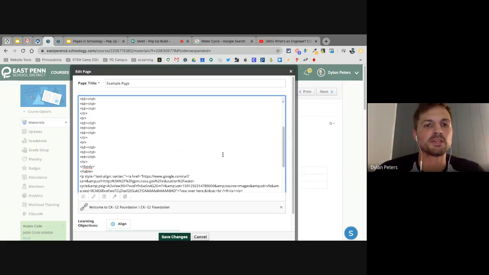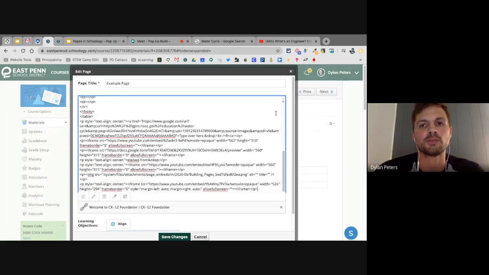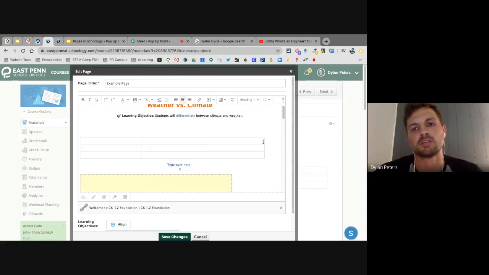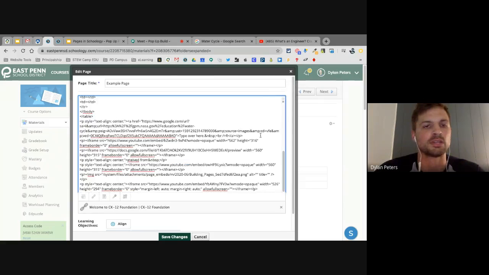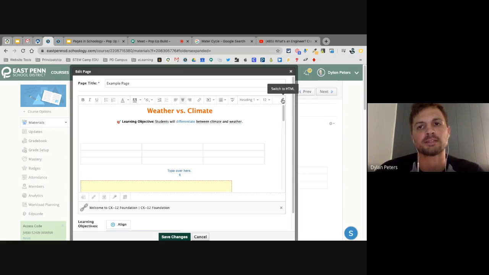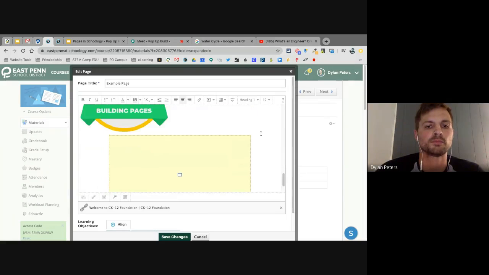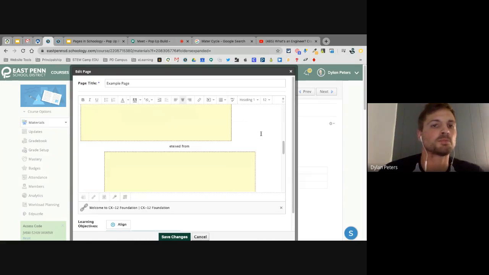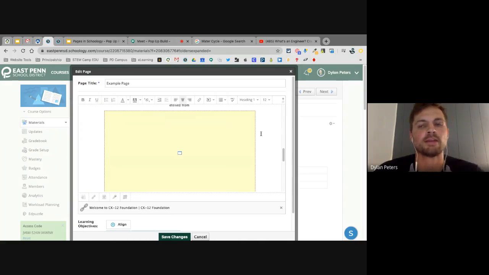So if this happens to you, don't panic. All you have to do is go back up here and click that icon again, and it's going to immediately take you back into what they call visual mode, which is like the drag and drop Google Doc mode. So if you're customizing your pages and all of a sudden it goes to this because you accidentally clicked it, just go up there and click so that the dots at the top are grayed out, and you'll be back in visual mode. So that's pretty much it, unless Brian or Heather have anything else to add.